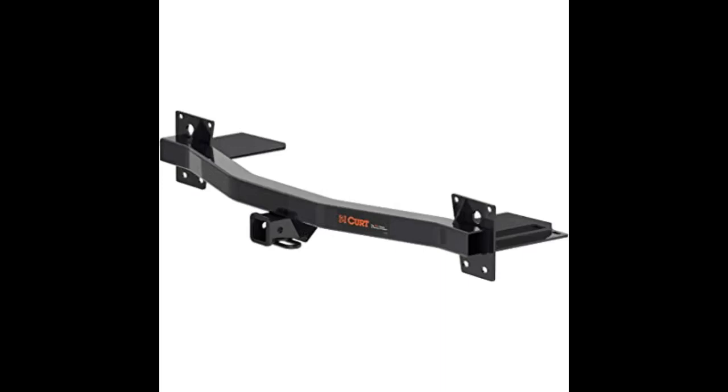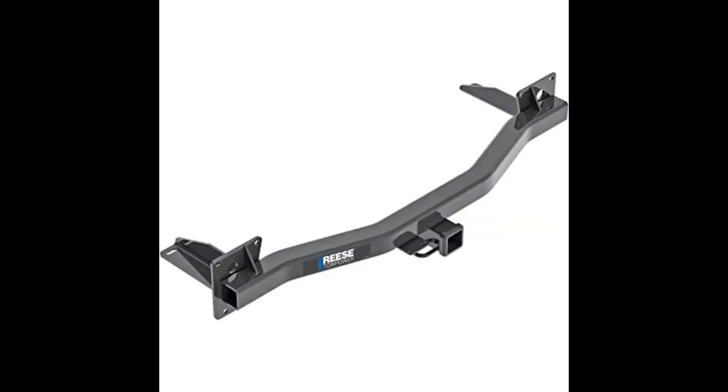I bought this for a bike rack so that I could take my kids' bikes around this summer. I didn't give the review for easy to install a 5 star, only because my specific brand of car would have required me to take down the dual exhaust. So I took it to U-Haul and they installed it for me, but the guy who installs them all the time did say it was one of the easier ones to install.